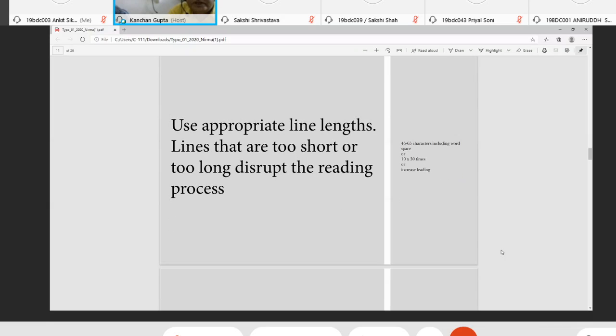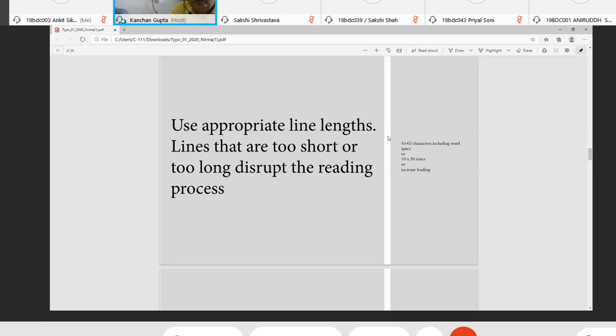Yesterday I told you about appropriate line length. Lines that are too short or too long disturb the reading process. So 45 to 65. You can go up to 95 characters also, but not less than 45 characters, including space. You will have to count this: 1, 2, 3, 4, 5, 6, 7.